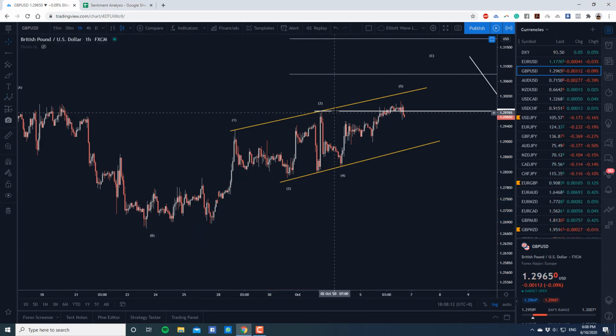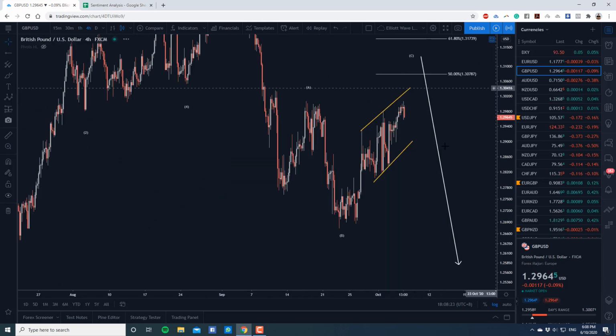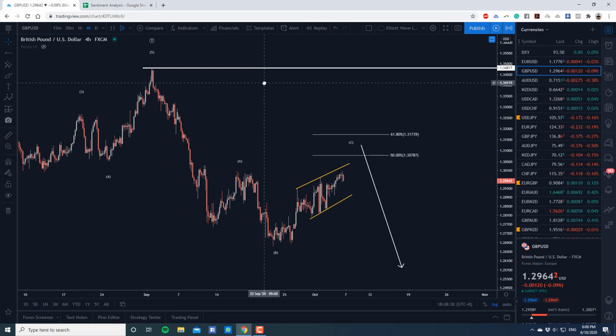But of course, we want to be patient and see how price is likely going to develop. Again, price is now moving slightly, which doesn't mean that you want to jump into the trade immediately. Why I'm shooting this is I want to quickly highlight to you, using this pound as a case study, a potential actual trade that we can all profit from as well.